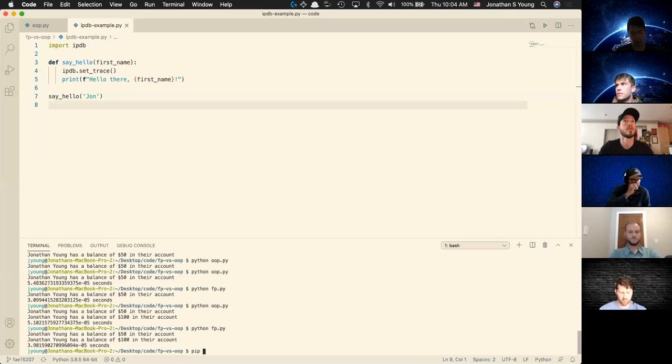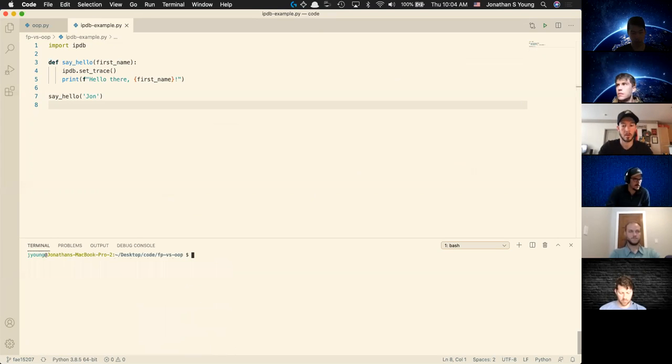First things first, you're going to have to run pip install IPDB, because this is a library, and pip installs libraries for you. Once I run through that, which I already have, I'm going to clear the screen. I'm just going to run python IPDB example.py. Oh, whoops, that didn't work. Install IPDB.